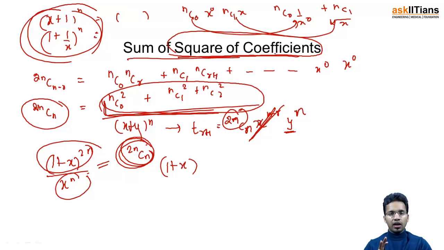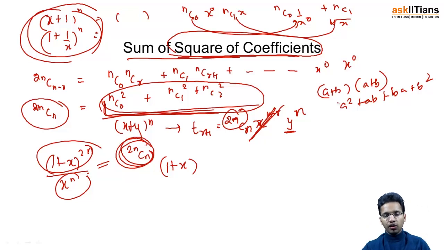Just pause the video right now and see it again. Do it once again, what I have just done. Simplify the things. You will get to understand how we are picking and applying the things. It's very easy. If I say (a + b) into (a + b), you can just multiply: a square plus ab plus ba plus b square. This is very easy. But when the numbers are infinite, it's the same thing we are doing. First we'll multiply this, then with this.